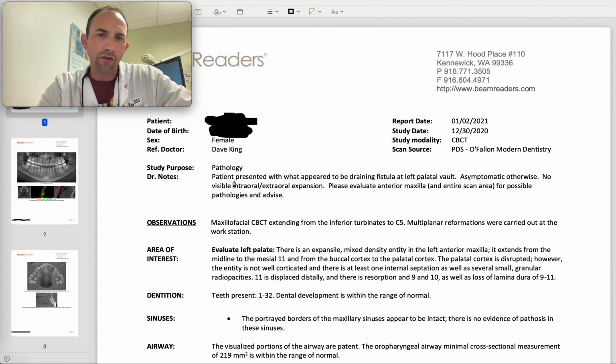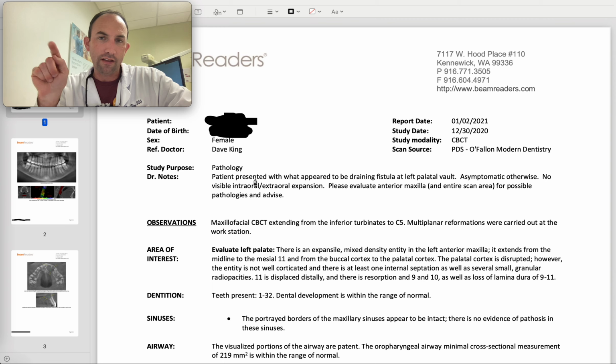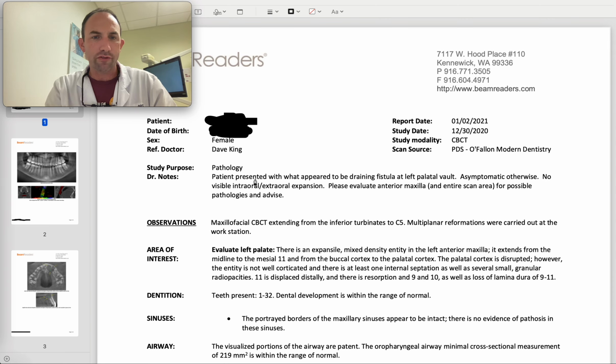But if you want them to zero in on pathology, which is what the purpose of this report was, then you want to isolate that and click pathology. And then add notes. These are the notes that I typed into the little dialog box. Patient presented with what appeared to be a draining fistula at the left palatal vault. Asymptomatic otherwise, no visible intraoral or extraoral expansion. Please evaluate anterior maxilla and entire scan for possible pathologies.